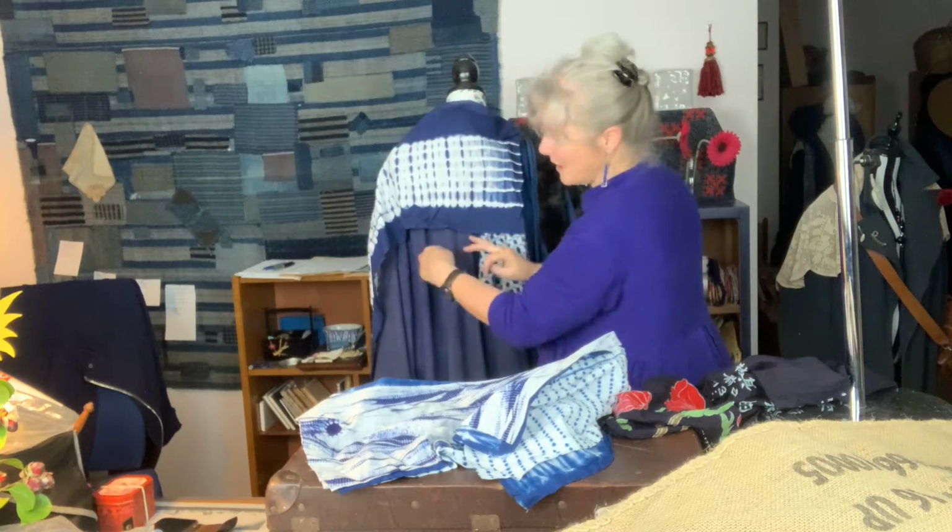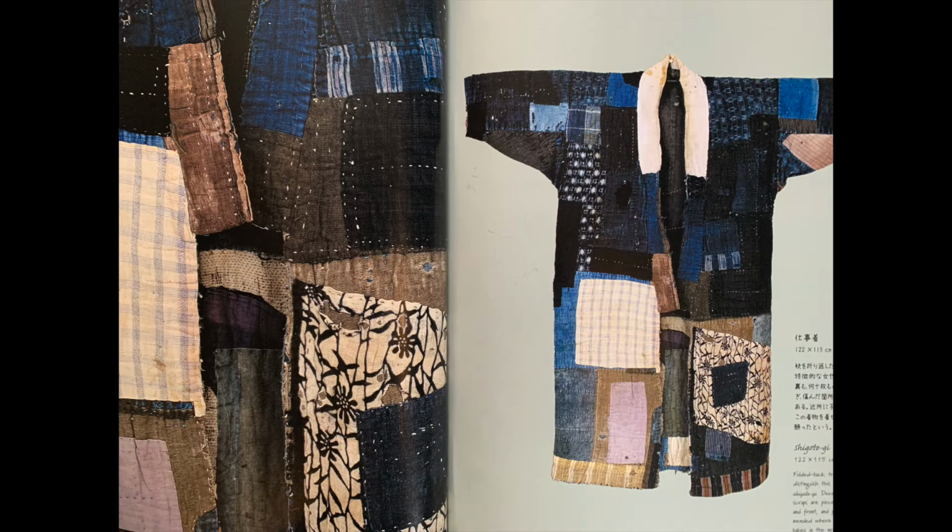Just take piece upon piece, just like what they've done in Japan and some of the beautiful museums that I've seen where it's been patch upon patch upon patch. I'd like to do it with this, just using this Boro style. I'd like to do quite a few Boro things, even just a piece that would eventually go up on the wall, just these very, very fine stitches.